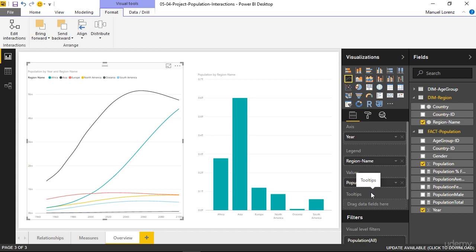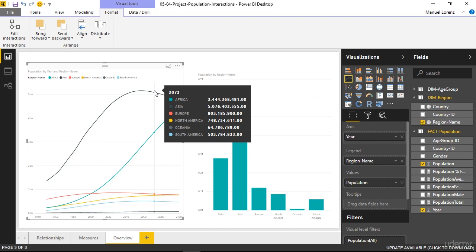Well, to understand that, let me first move the mouse over that line right here, for instance. As you can see, in this box, you can see all the information that we have in our visualization. So the year, the region, and the corresponding population. Nothing more.